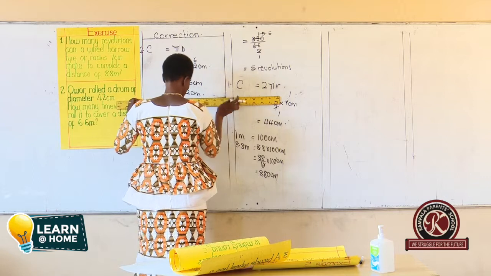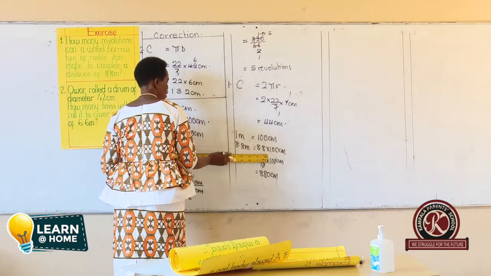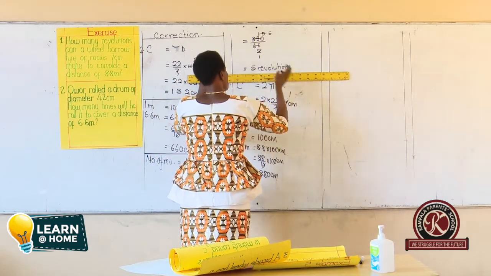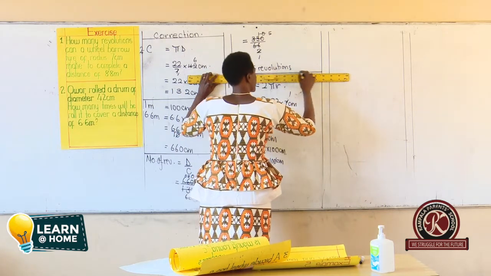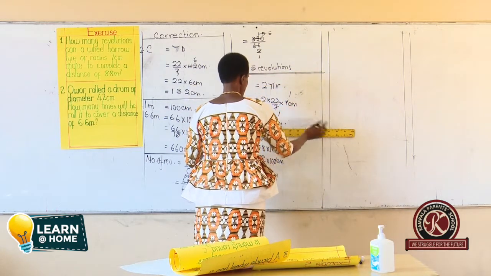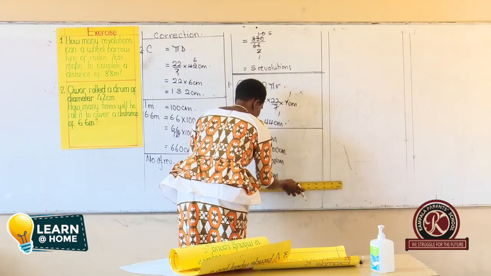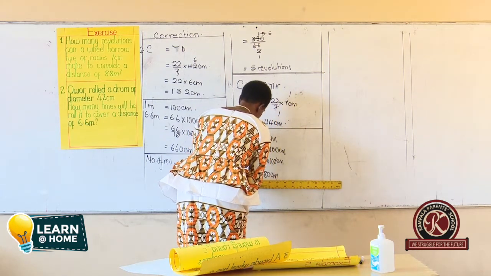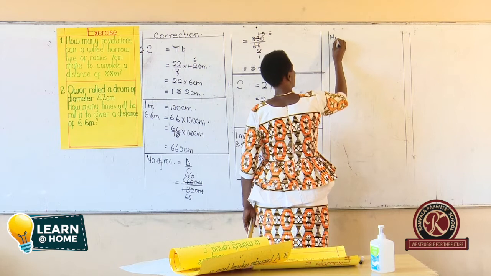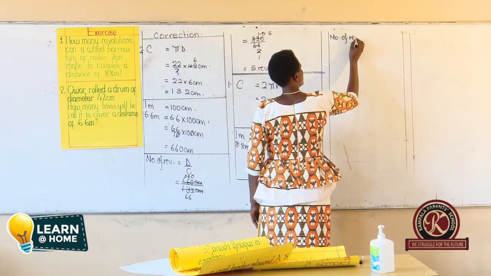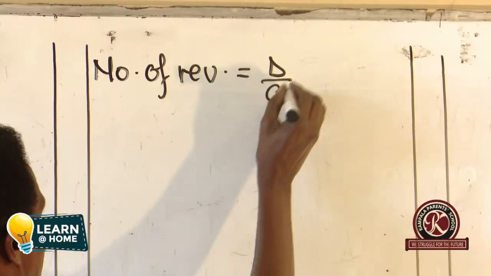I've always told you when I'm teaching, that's why some people know what I want. And when you come to the main answer, you make 2 lines. So here, since I've got 44 as the circumference, I make 1 line. I've changed 8.8 meters to centimeters. I also draw 1 line. Then the last part of it, we get the number of revolutions, which we are getting using this, divide by the circumference.